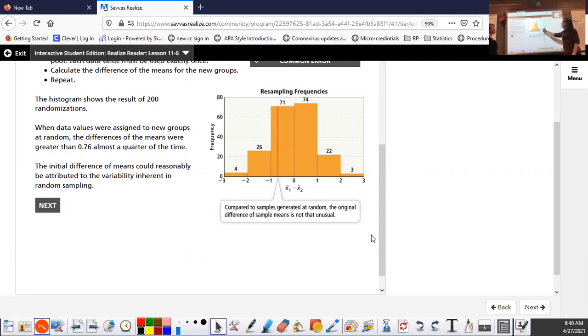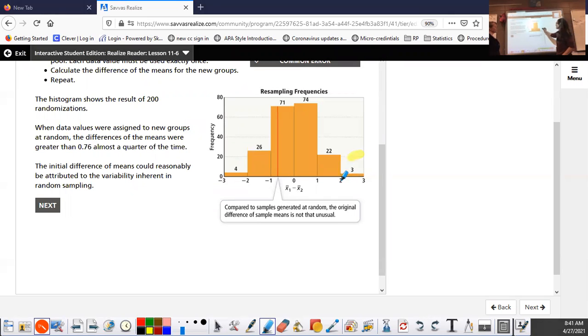Okay, a computer generated this simulation, and what do we find? The differences are most commonly between -1 and 1 here. And so then we mark off with this red line our difference from our experiment. And the big question you're asking is, were my results out of the ordinary? I think you'd say, no, the results are right in the normal range.